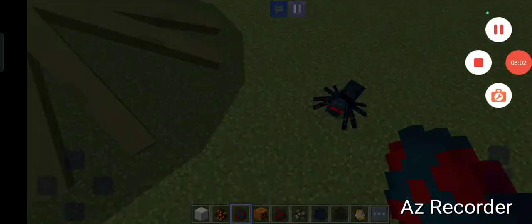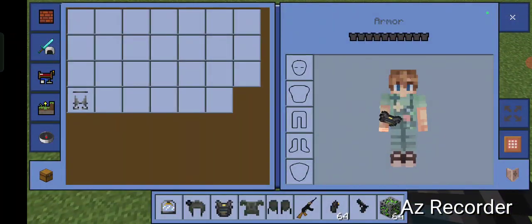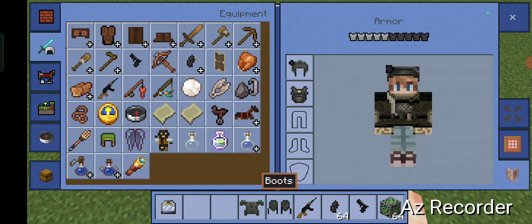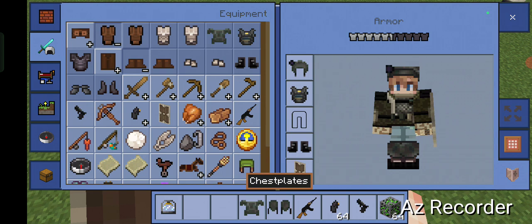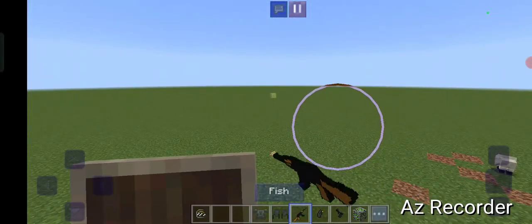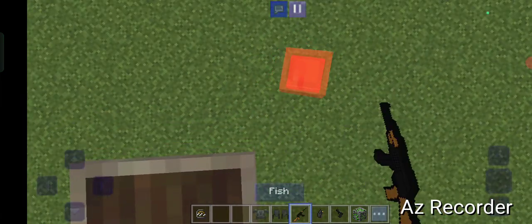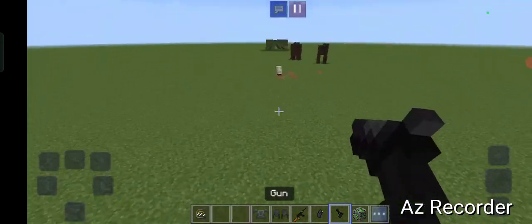Nah. Also guys, I put the Godzilla King of the Monsters addon, so I have this. And we're gonna fight... What? Oh. Put some shoes on. Shield. Radiation. There, I have an AK-47. Nah. AK-47. Ammo gun. Wait, I'm gonna shoot this.